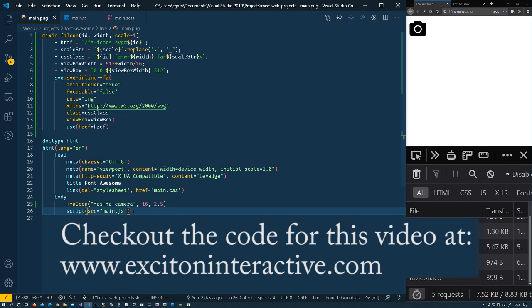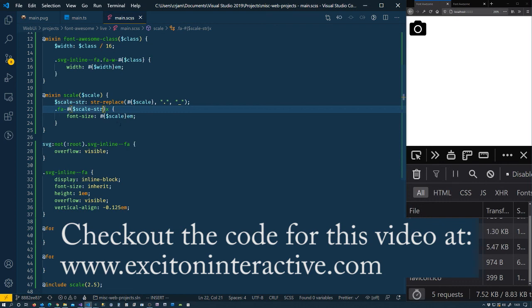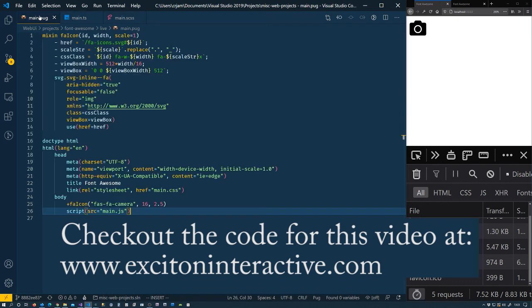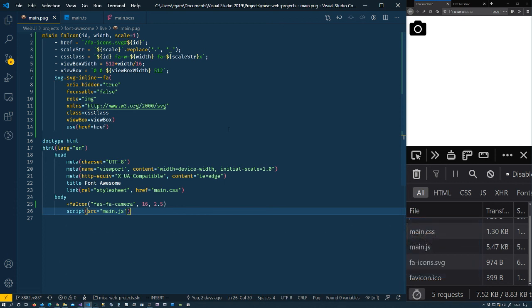And in the next video, what we'll do is create a way to do basically what Font Awesome was doing, along with our other underlying framework here. We've handled the styling. And so we'll create JavaScript, which we can then put our I tag on there, put the appropriate classes, and then have it replaced with the SVG using JavaScript. Like I said, we'll have to wait and see that in the next video.